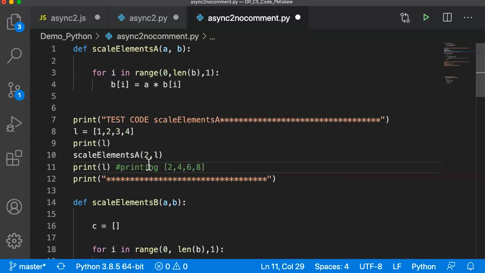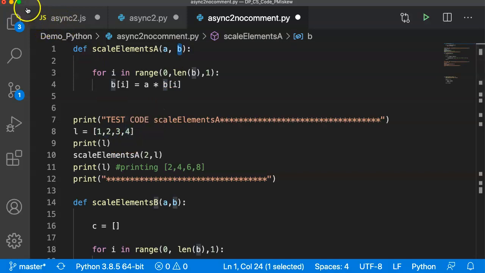And then I get the student that asks very rightfully, wait a second, but I haven't returned anything. And the reason why this changed is because a list is a reference type. So I'm passing a reference into this function. It's not a copy of the values that go into here. What's happening is I'm passing a reference to where L exists. So any changes to b persist after the function is done.